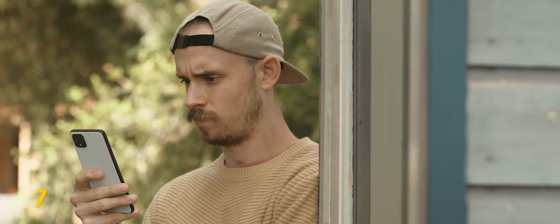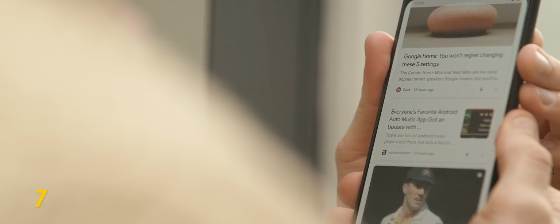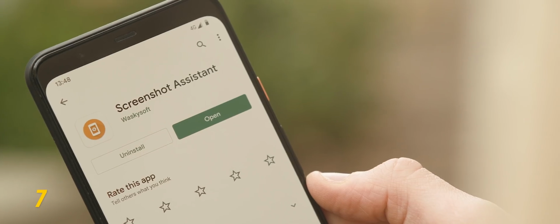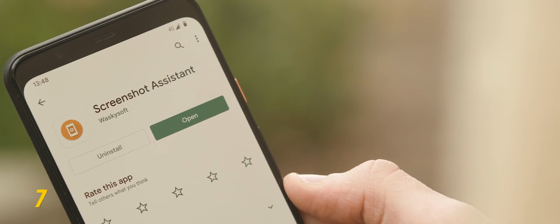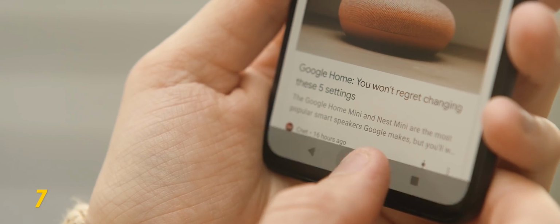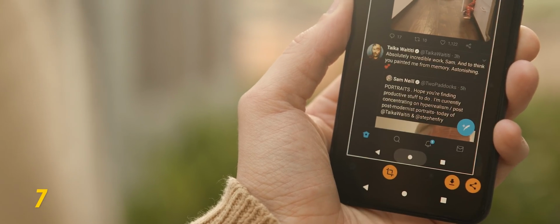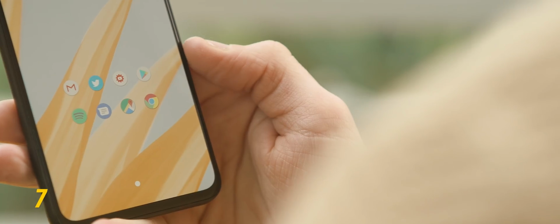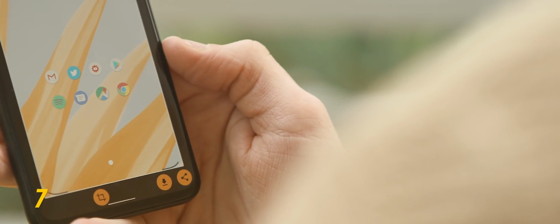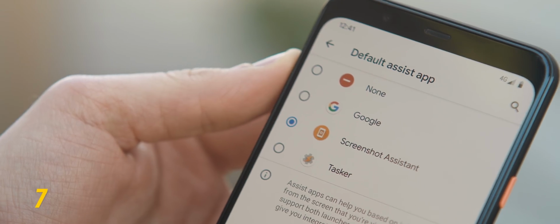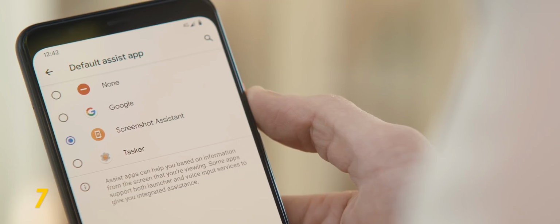Now, taking screenshots has always been a two-handed job, but with Screenshot Assistant, you can actually replace your phone's assistant gesture so that it instead takes a screenshot. So this might be a long press on the home button if you're using the traditional three-button navigation layout, or a swipe in from the bottom corners if you're using full-screen gestures. And the downside is you do lose access to whichever virtual assistant you use. But for those who never use an assistant, this app might be the perfect replacement.